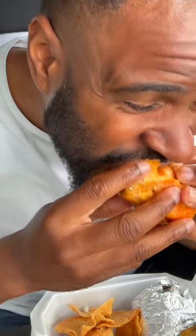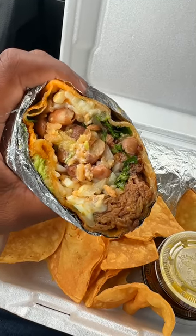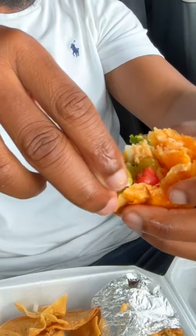We have a birria burrito. It looks like we have a regular flour tortilla and this thing is stuffed — stuffed with meat, rice, onions, cilantro, tomatoes, and beans. The meat on this one is definitely back. Assuming this is salsa verde — no, that sauce is a whole other level right there. Consommé.